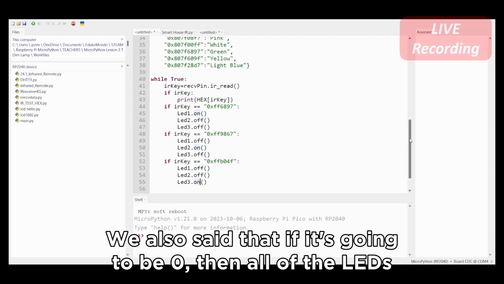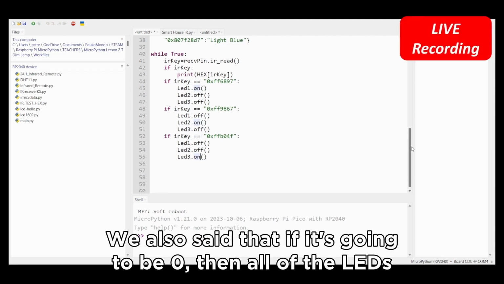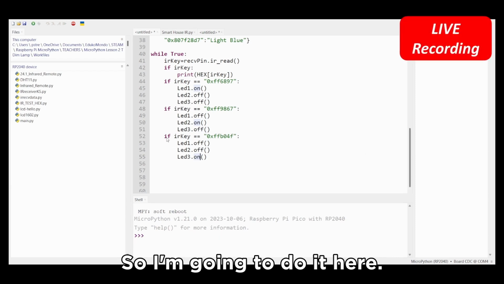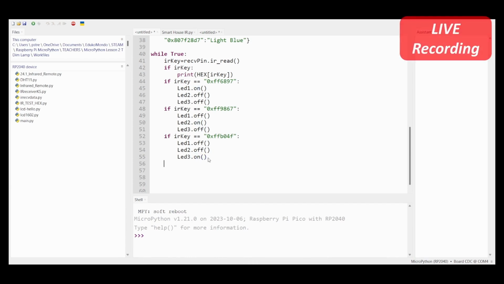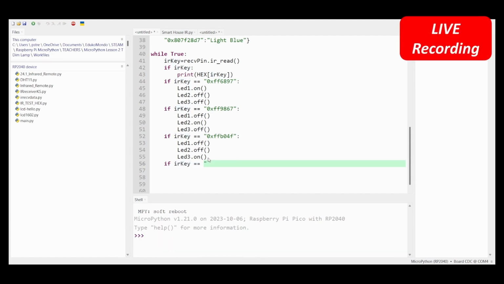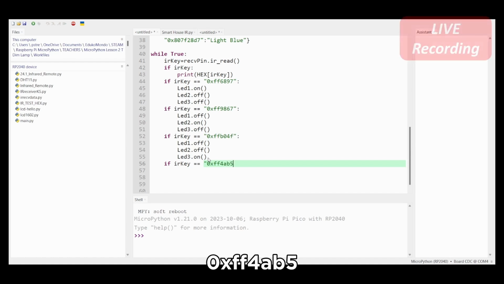Good, and we also said that if it's going to be 0, then all of the LEDs will be off. So I'm going to do it here. If the infrared key variable is the hexadecimal number for 0, which was 0xFF4AB5.